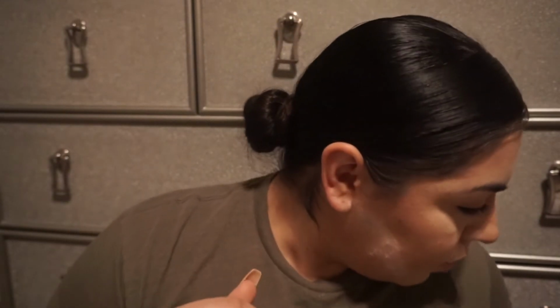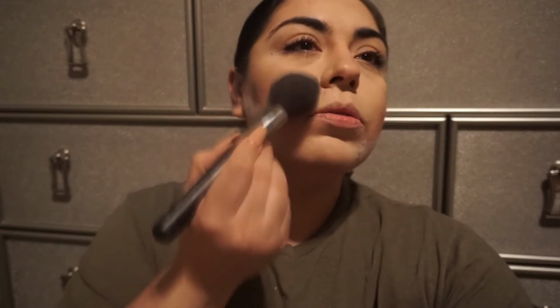So I'm gonna go in with the blush, the little sample size blush. I think I mentioned it, but just to say it again, it's Romantic Rose. I'm gonna go in with this M553, and I'm just gonna lightly go in with it. I hope that it's not too pigmented and I don't look too crazy. I'm not really into a lot of blush. I feel like I already went in pretty heavy with the bronzer, so I don't need more blush. What do you think?